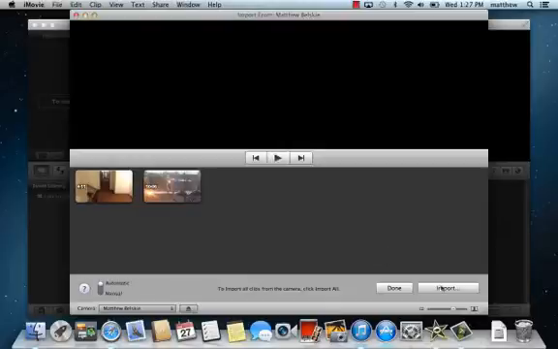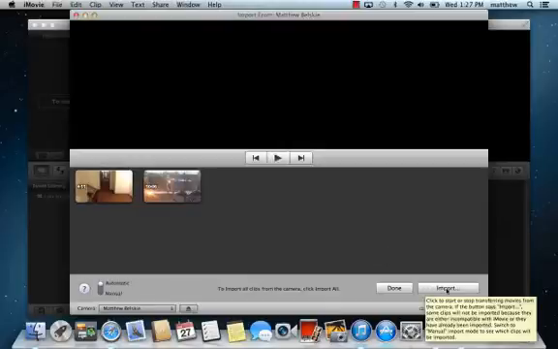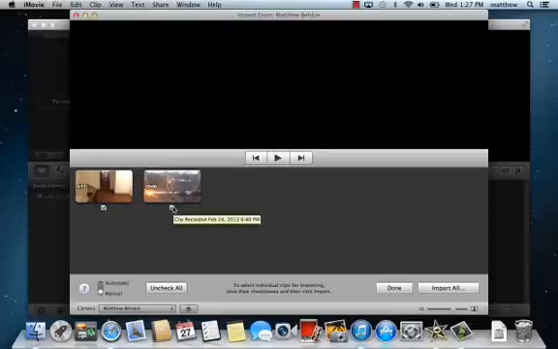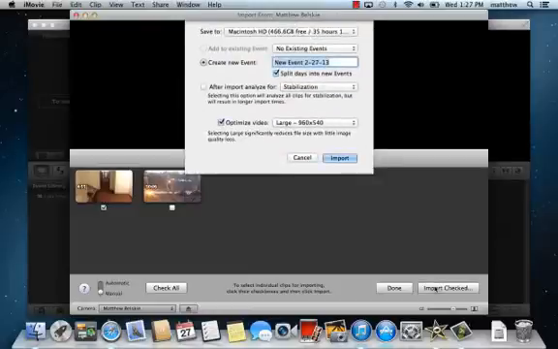By default, it's going to import both of the clips, but if you take this little checkbox here and say Manual, you can choose which of the clips you want to import. Because this one is really long, I'm just going to import the shorter one now. And in fact, I've already done this once to play around with it, and I can tell you that even the shorter one's going to take about 4 minutes for a 5-minute clip.